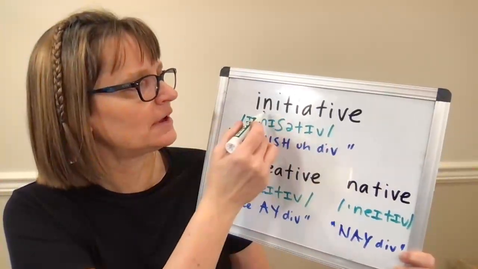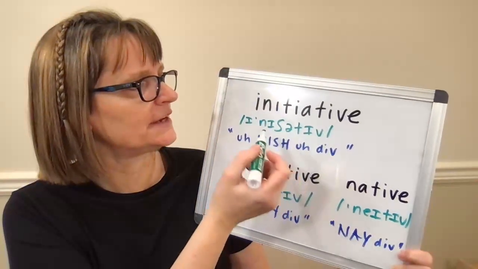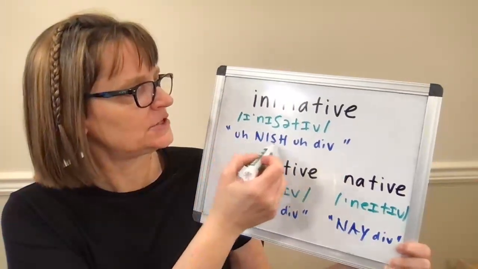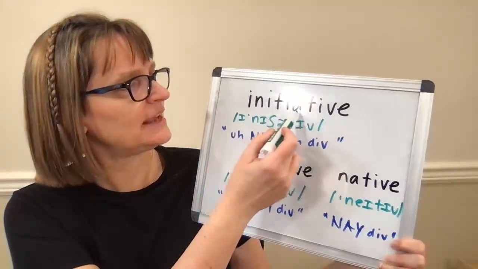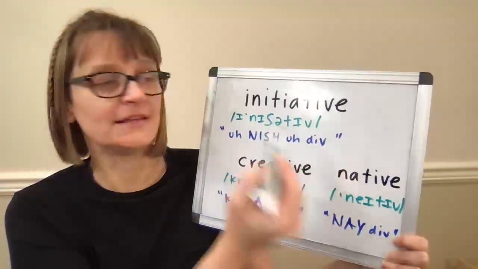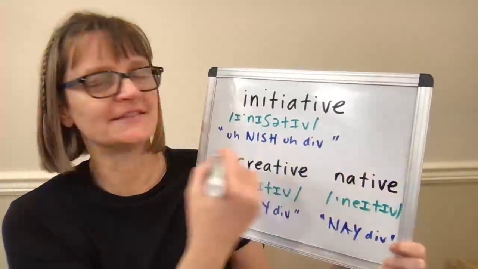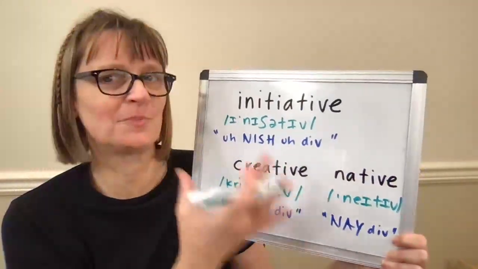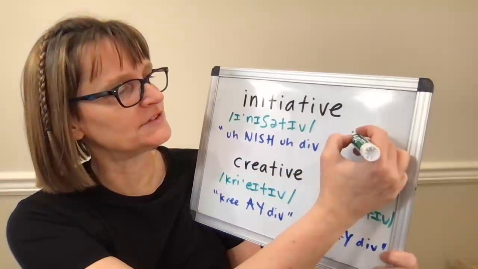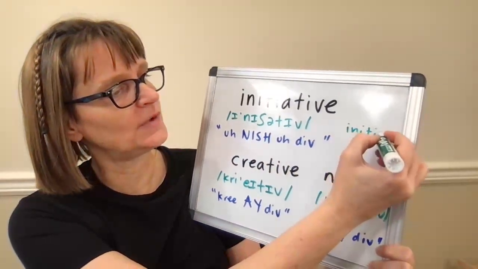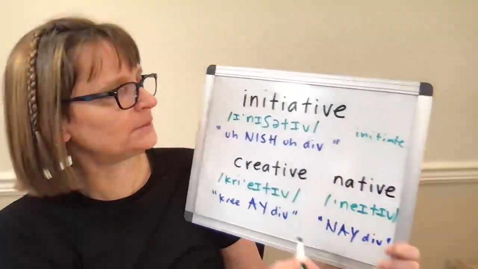Also, the other error pattern that I often hear is that initiative has 4 syllables, but it kind of looks like initiate. And initiate has that E-A combination, but initiative does not. So that would be another good word to cover, initiate. We can talk about that briefly in this video as well.